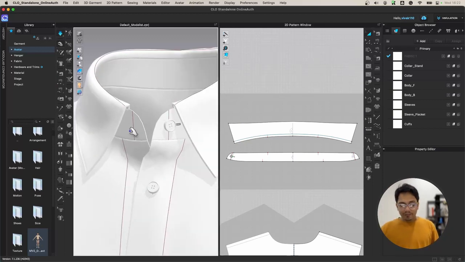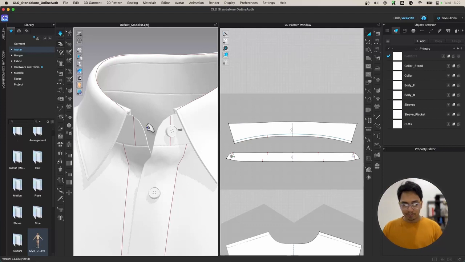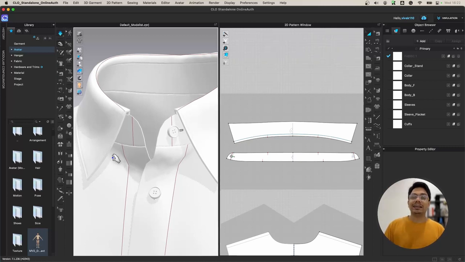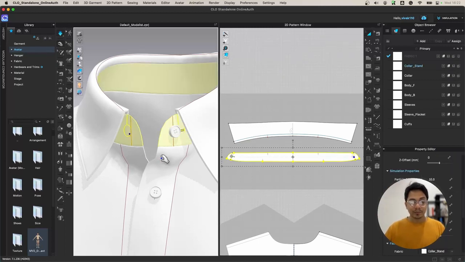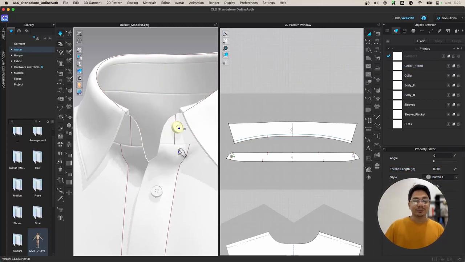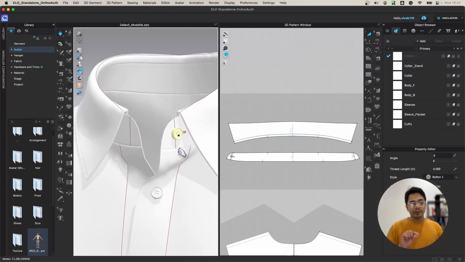Okay, so a very simple process, nothing really complicated here. But even if you don't know this, just watch it, okay? What I mean by that is that once you model your design or a garment, you need to finish that garment, right? And that finishing process requires some understanding of how the garment is constructed, what kind of different trims and buttons. So for example, the button cannot be here, right? The button has to be here. This is wrong actually, right? So just to understand the different technicalities of things, that's all the finishing process is about.